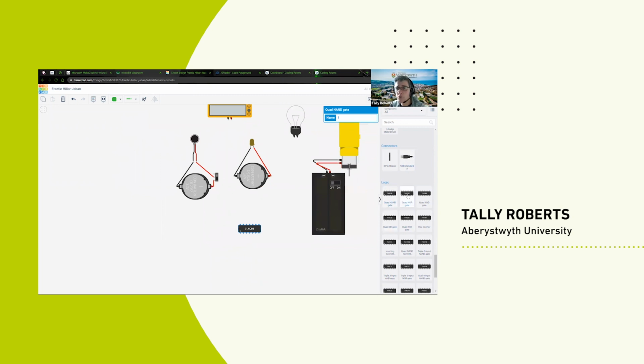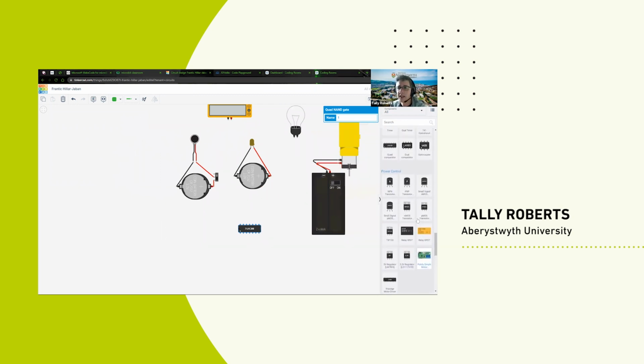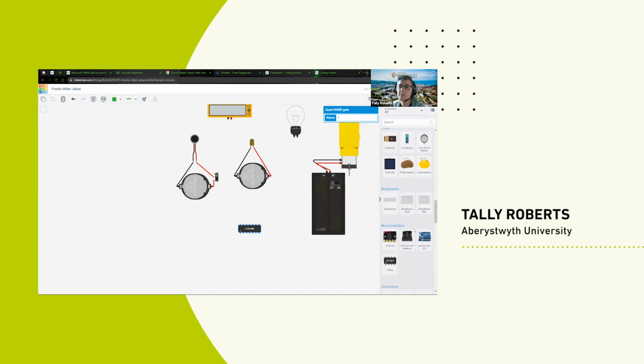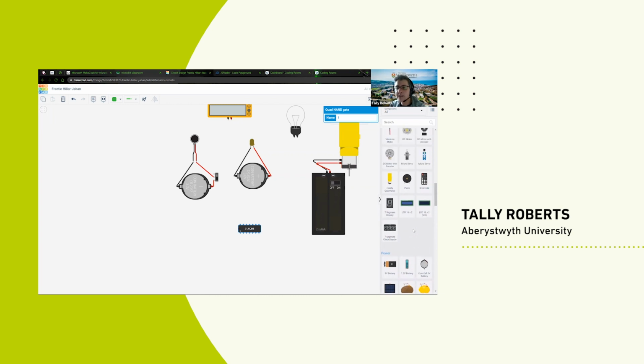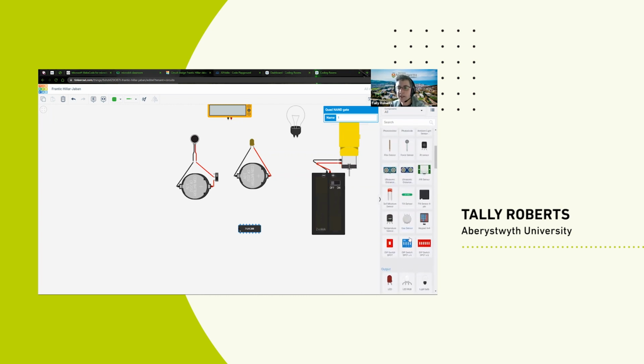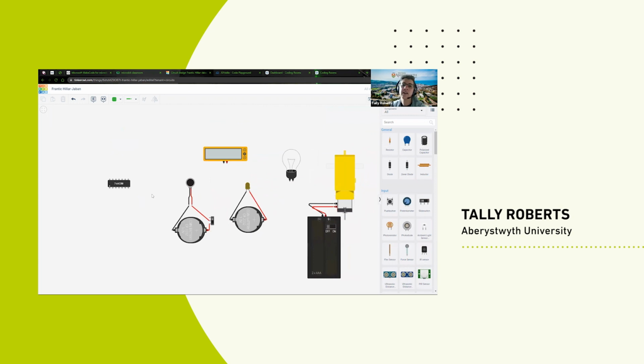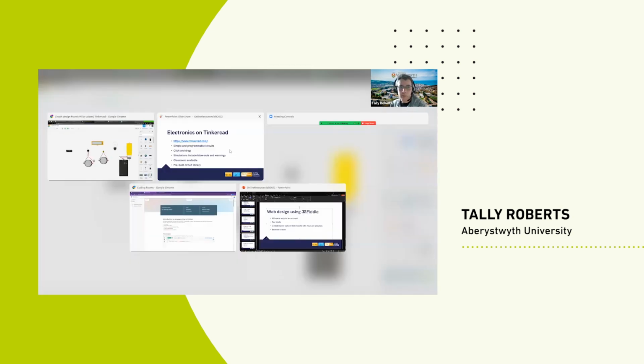And as I said, there's not really much in the program to tell you how these things connect to the circuits, how you need to connect them. You'd have to experiment and try them out or know them very well. There is a lot of information online by educators who have used Tinkercad. You can find plenty of resources by searching for Tinkercad lesson plans with electronics. There is a lot out there at the moment to support.